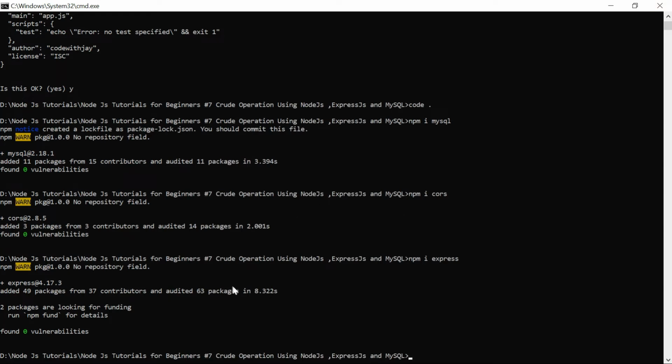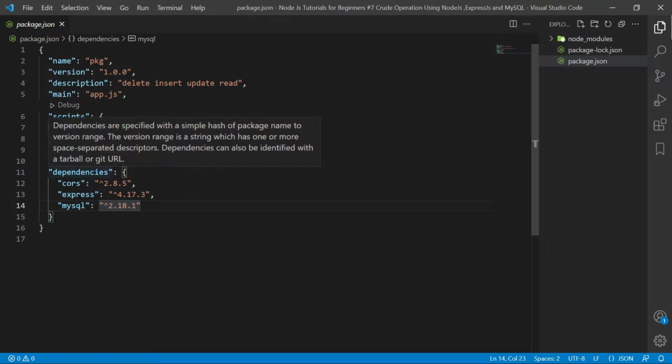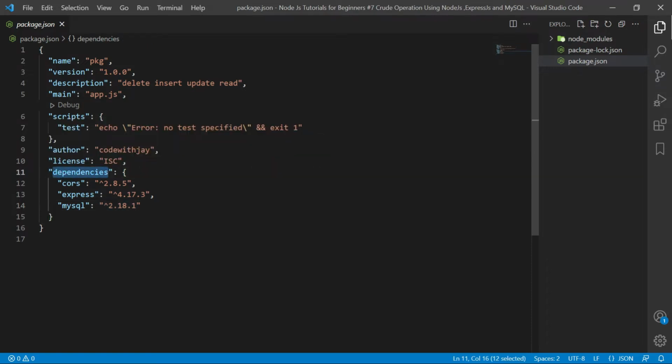So I will close this screen. Whatever dependencies I have installed, you can see in the dependencies object. Here we have the three dependencies which we have installed now: cors, express and mysql.